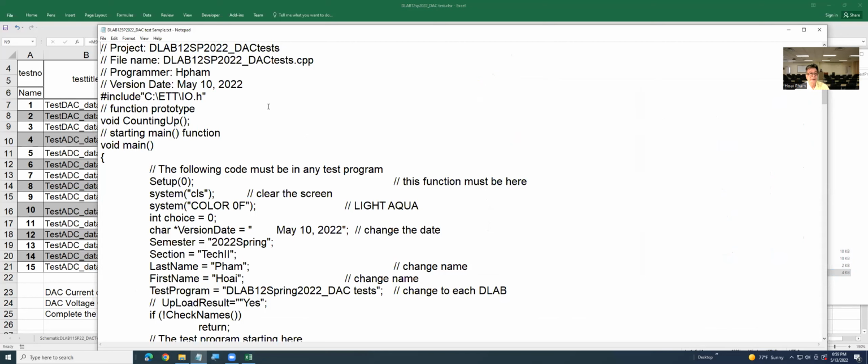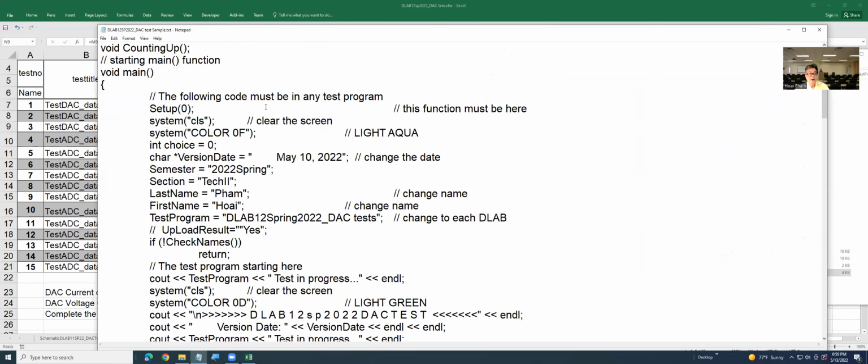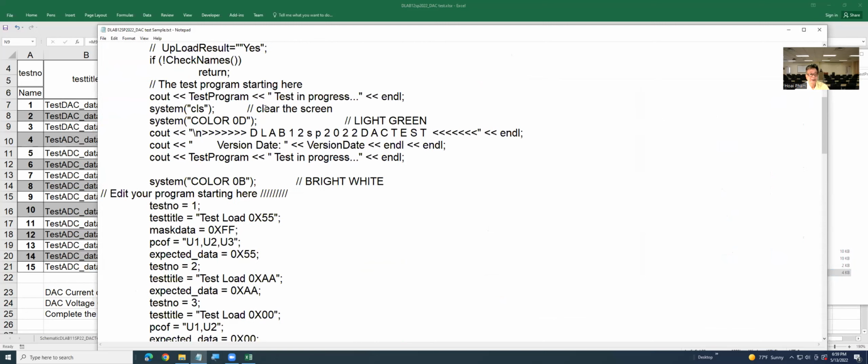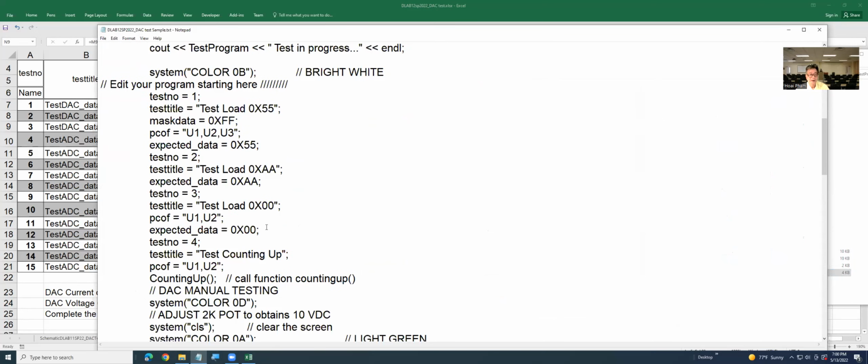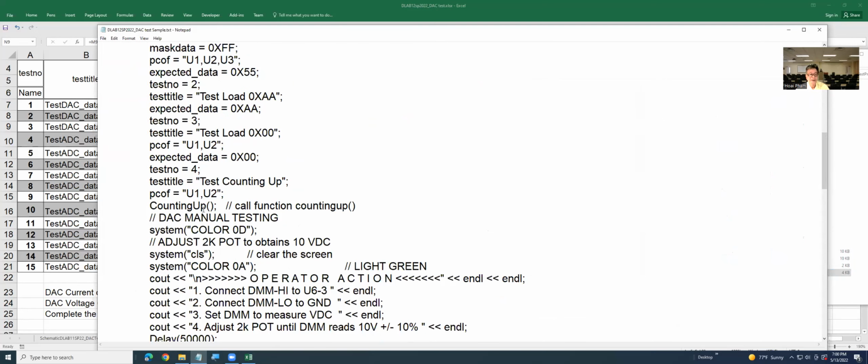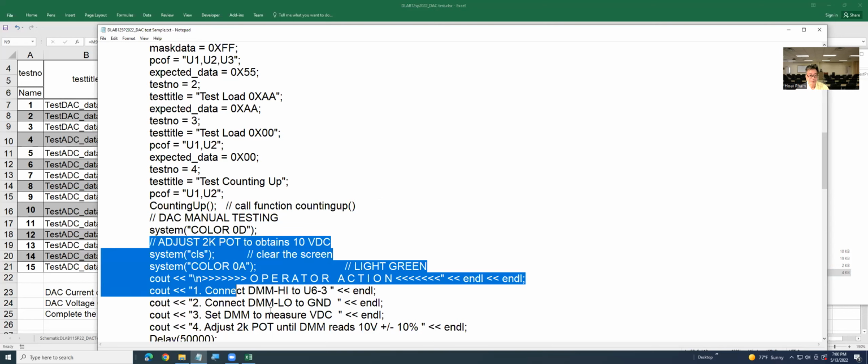At the beginning here, I already got start step number 1, 2, 3, 4, and now you get the counting. I gave you the function you have to do. The only thing we want to talk about is this part here.